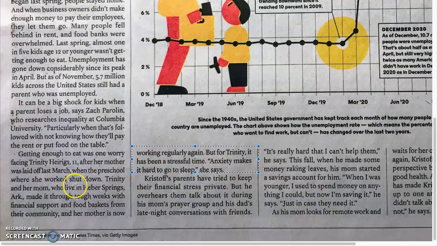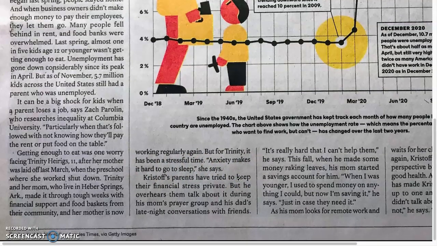So that's another story about how one family was affected, Trinity and her mom, because her mom was fired from the daycare that she worked at. And they had a really hard time because they'd have to go and get food baskets from the community. And the mom, thankfully, is working regularly again, but it was a stressful time. And she even said that anxiety, which means like stress, made it hard for her to even go to sleep. It sounds really stressful.